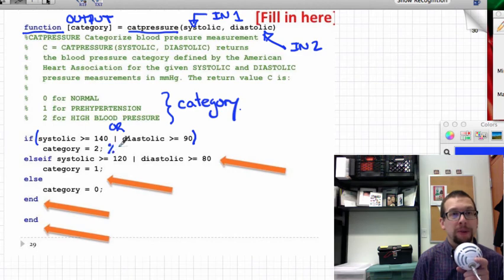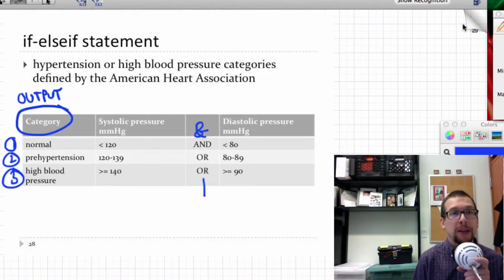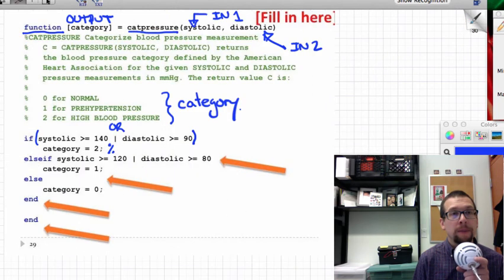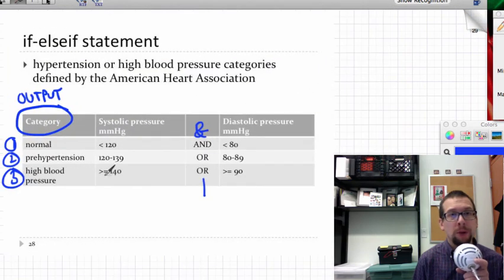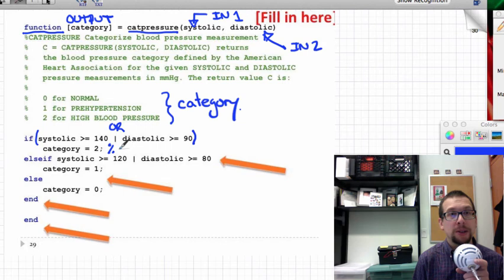That would be over 140 and over 90, that's high blood pressure. Then in a comment we would write down, this is a good idea, high blood pressure.